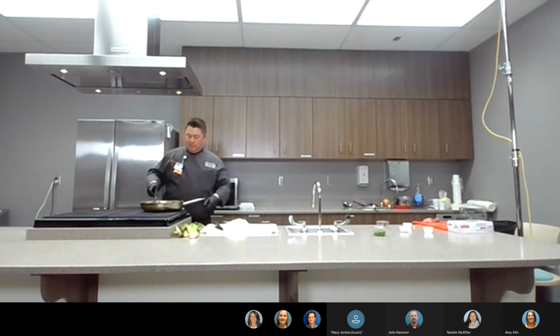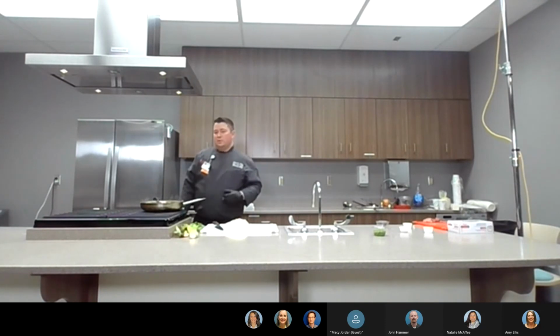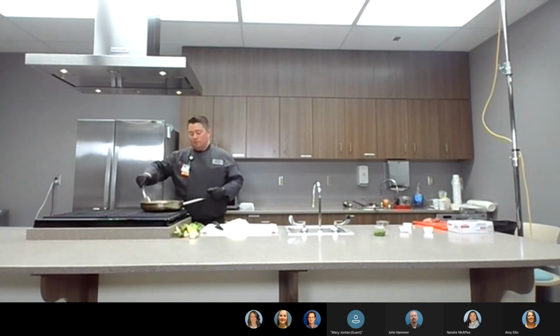So I'm going to reduce the heat, and we want to let this simmer for about 20 minutes. The reason for that is it's going to tenderize the meat, let it get soft, but also it's going to cook the flour taste out of the roux. I don't know if you guys have ever had gravy and it tastes floury, kind of bland. That's usually the reason why it wasn't cooked long enough.